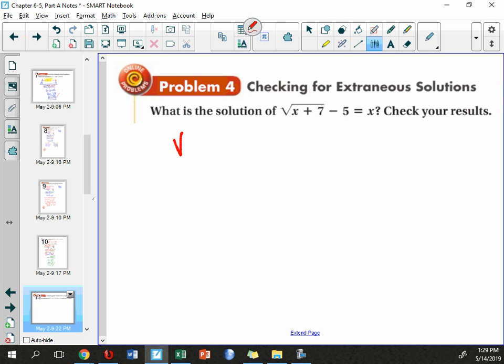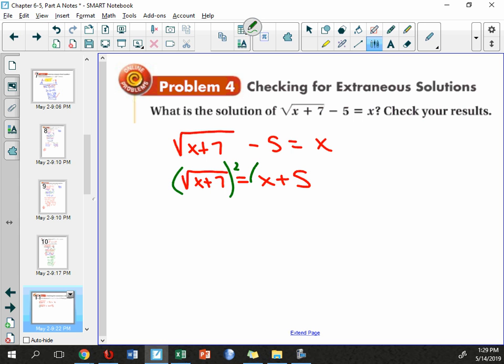Okay. So in this case, we're still going to follow the same rules that we have been following. So what's the first rule that we started with? We need to isolate the radicals. So we're going to add 5 to both sides. Very good. So at this point, is my radical isolated? Yes. So what should I do next? How do I get rid of that square root symbol, which is going to be raising it to a power of 2 on both sides? Correct? Power and root cancel out. I'm left with x plus 7 is equal to x plus 5 squared.